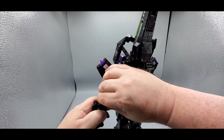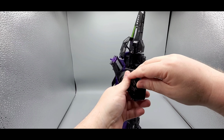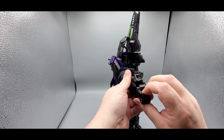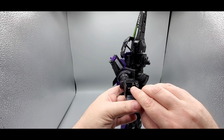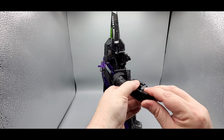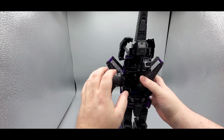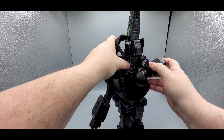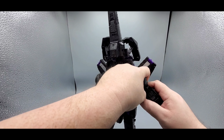It's on some hard ratchets. There you go. Like that. You want to lift this up a little bit so you can get the fist out. Flip this in right here. There's a hole right there. There's a tab right there. There you go. And then do that. Take that one side. Okay, do the same thing on this side. Do that.